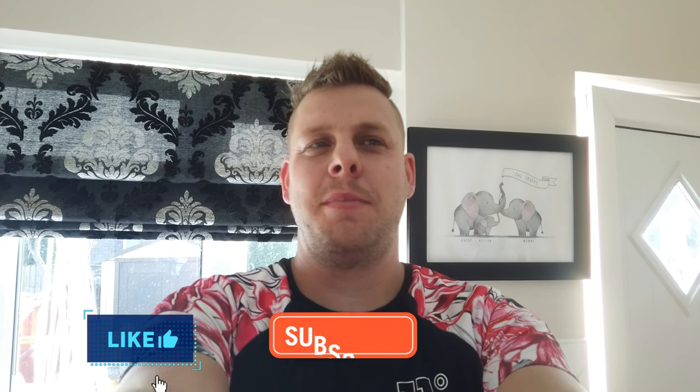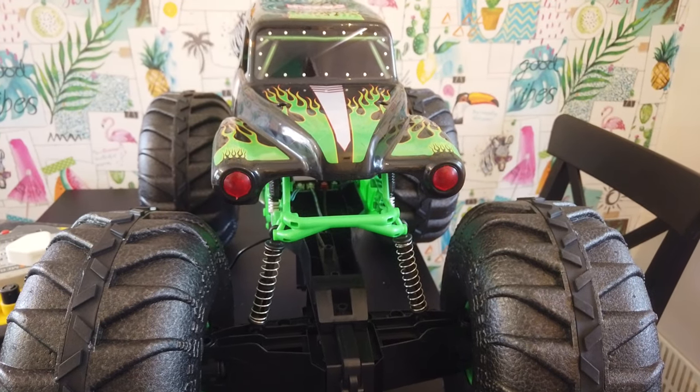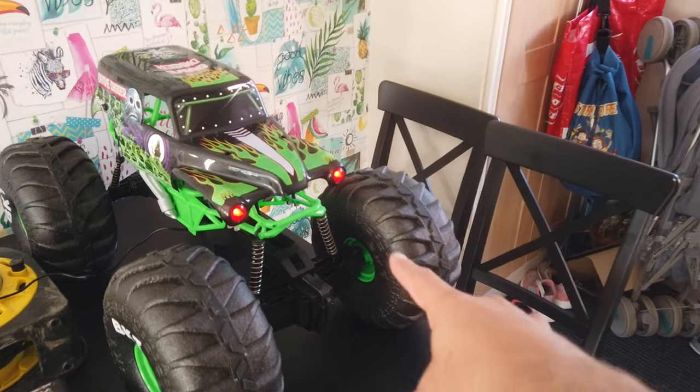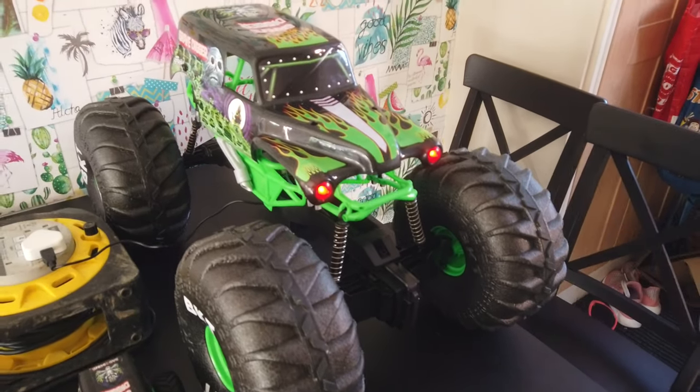Okay guys, so Hannah's just picked Wlliam up from nursery and they're on their way home. So I've got the grave digger set up for him, so when he walks in, he's going to see it. I can't wait to see his reaction. This is going to be brilliant. I just want to show you this as well. When it's fully charged, you can see that its lights are glowing red. So that's fully charged, we're ready to go.